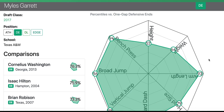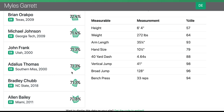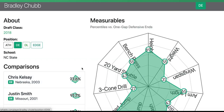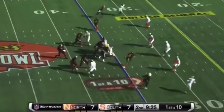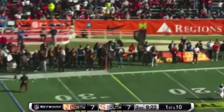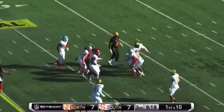The best edge defenders in the NFL are usually athletic freaks coming out, and they go early — they're better bets to be great in the NFL with a higher ceiling. Not everyone is built this way, though, and Utah's Bradley Ani is the guy I like who's probably going to be there in the second or third round and isn't a freak, but he's really damn good.